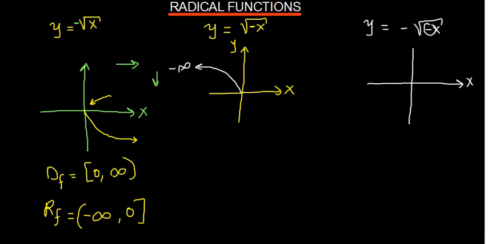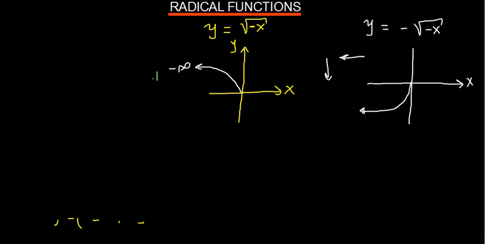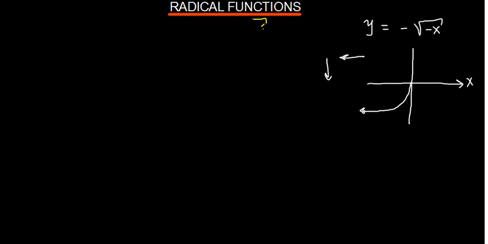And then x is also negative, so it will be going towards negative values of x. Negative values of x, negative values of y. So for this function, it is going to be in the third quadrant like that. So this is how the function is going to be going. Okay. So that is how you get to sketch a radical function. Whatever you add to this will not necessarily change anything.